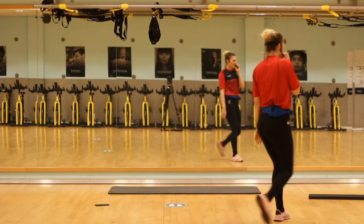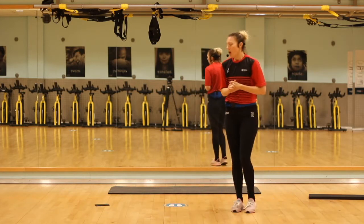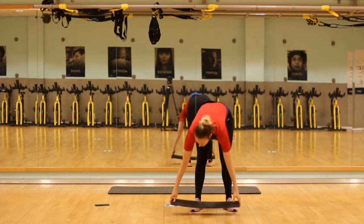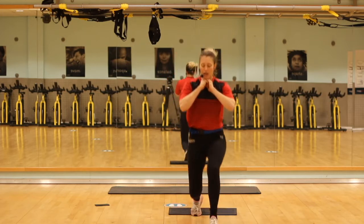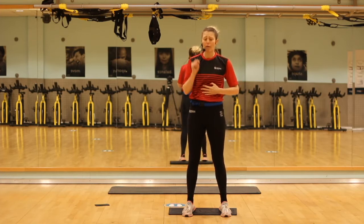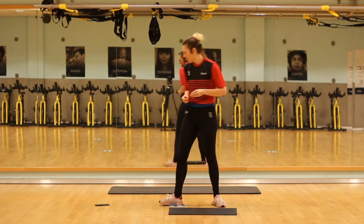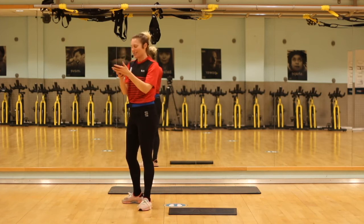I'm going to tell you what your first exercise is. Oh, I'm knackered already. Okay, first one, we've got lunge squat. So, stepping forward, lunge, squat. When you do your lunges, make your back up straight, you put your front heels down on the floor, and your abdominals are pushed in. We're doing 40 seconds on, 20 off. And during that rest period, I'll tell you what your next exercise is going to be.